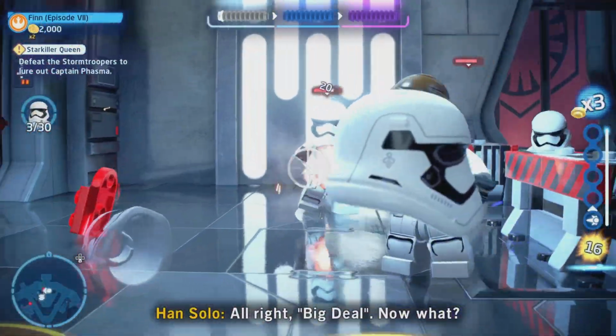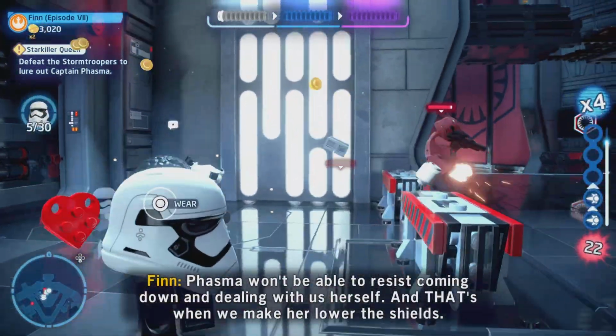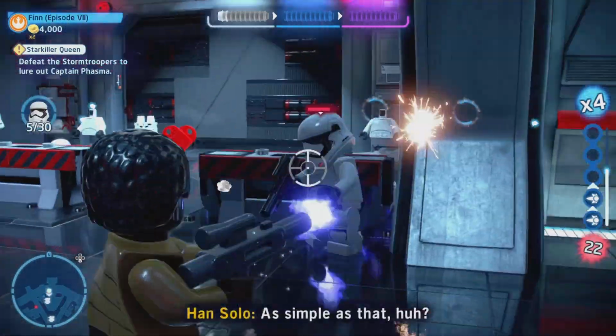All right, big deal. Now what? Phasma won't be able to resist coming down and dealing with us herself. And that's when we make her lower the shields. Uh-huh. Oh, simple as that, huh?